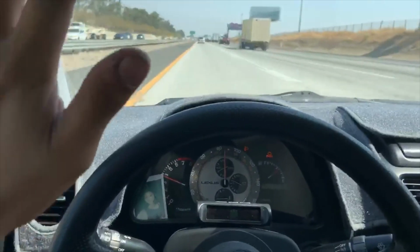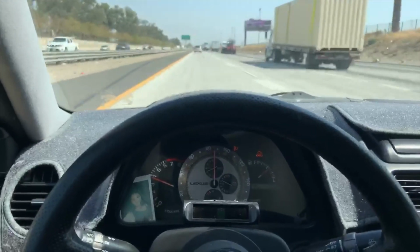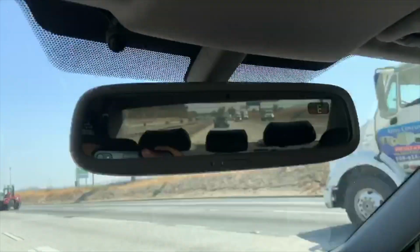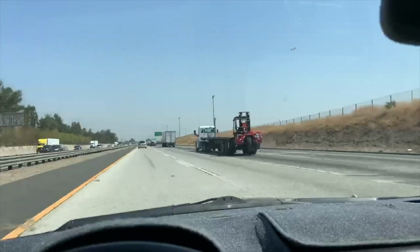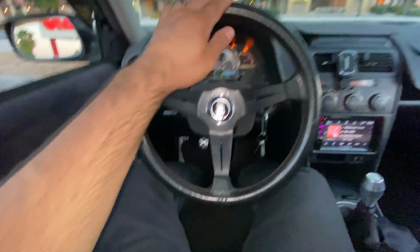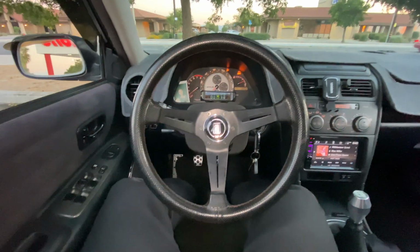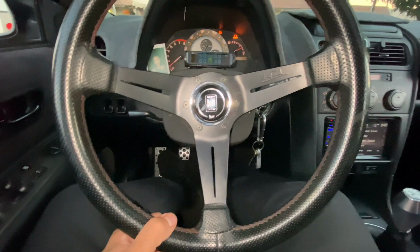I gotta let go of the steering wheel now. It'll drive straight. Feels super duper good. Loki got the car sideways earlier and felt good. I just clocked out for work. The wheel is straight. It drives really smooth. I went on lunch and I drove it, so it's pretty awesome.